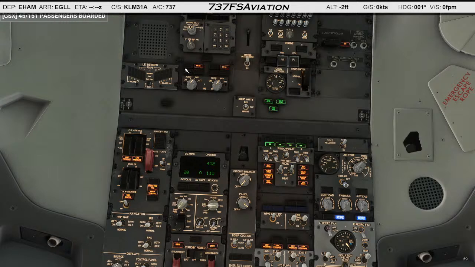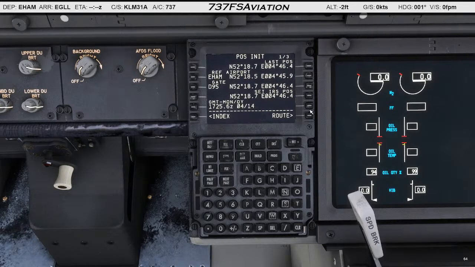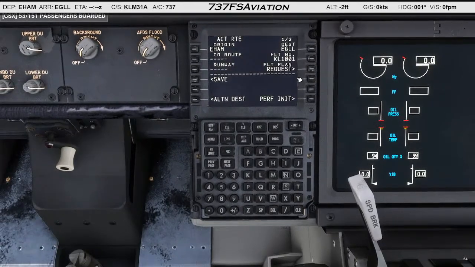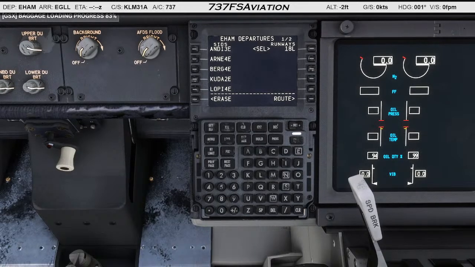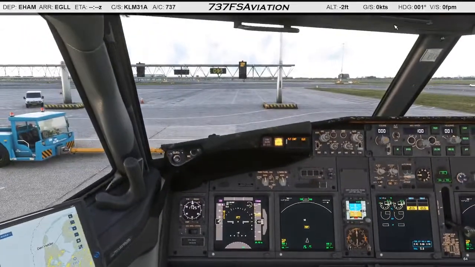Nav on DC. So now we should get the box again. Yep. GPS left. Pop that in there. I say approaching the 700 mark. Yeah. Okay. We'll go route. Departure is 18 left here in Amsterdam today. I know, 18 center.